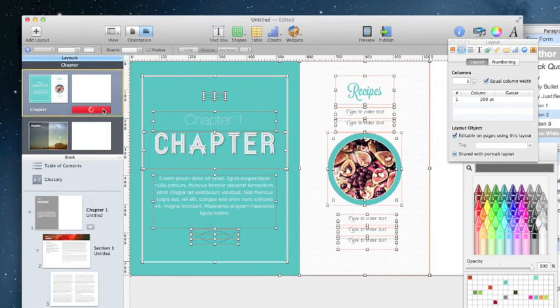So I'm going to click Apply Changes, and as you can see, it changed everything down here in the book section. All right, so what we're going to do here, this is where you do all your editing.